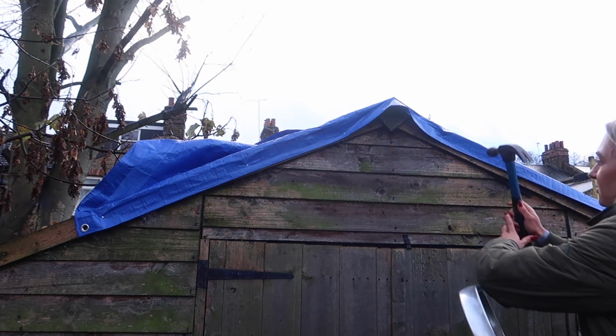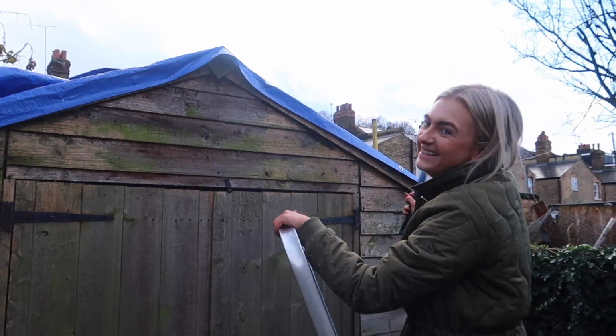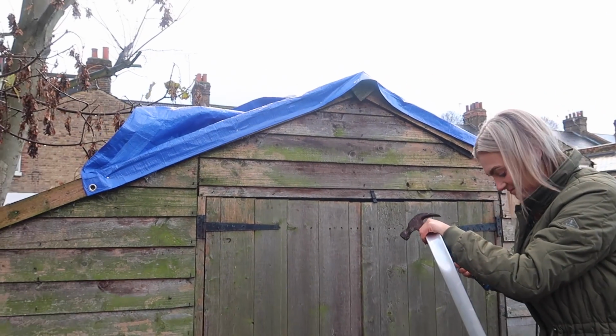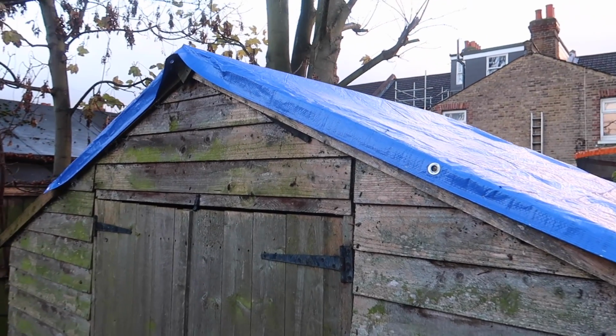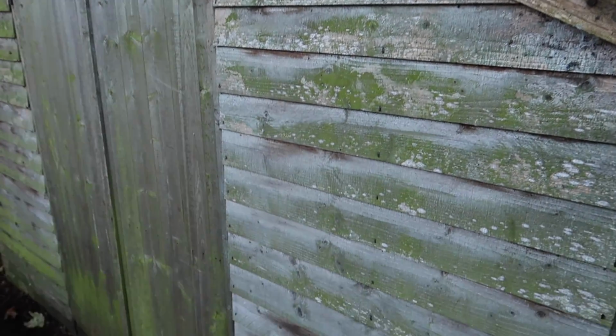Progress has been made. Tarpaulin. Our neighbours are actually gonna be like, who on earth was doing that? Right, so we've done one side, we just need to do the back and then we're done. There we are, that's what we say, it's best of a bad job. It will hopefully keep the rain out of the shed until we remove this and start from scratch because it is in a very bad way.